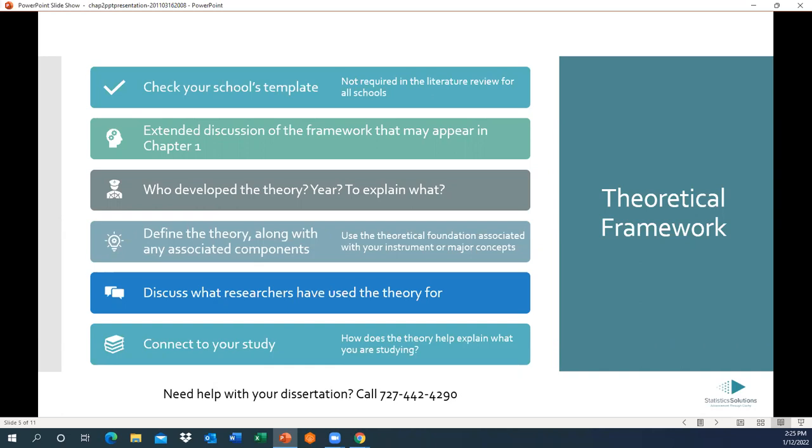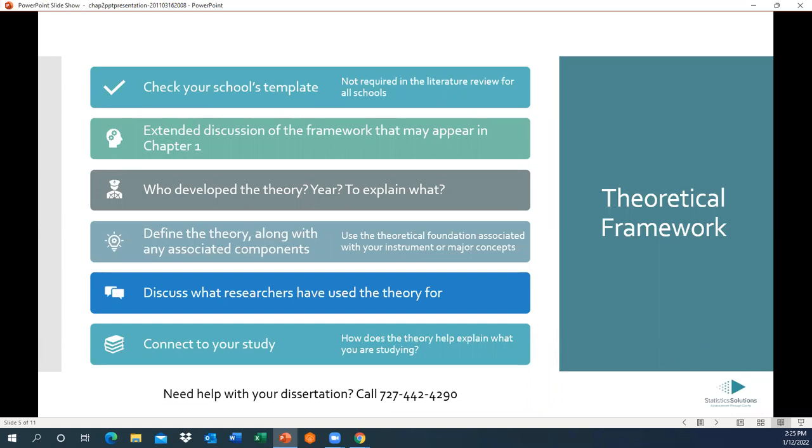And I'm just going to tell you, practically speaking, in my experience, conceptual frameworks are typically associated with qualitative studies. Theoretical frameworks are typically associated with quantitative studies. Primarily, that's because usually with quantitative studies, you're using surveys or questionnaires, some kind of tool or instrument, and those always have theoretical foundations, right? These questions and these surveys don't come from nowhere. They have theoretical foundations, and those theoretical foundations, if you're doing a quantitative study, will be the theoretical foundations of your study, right?